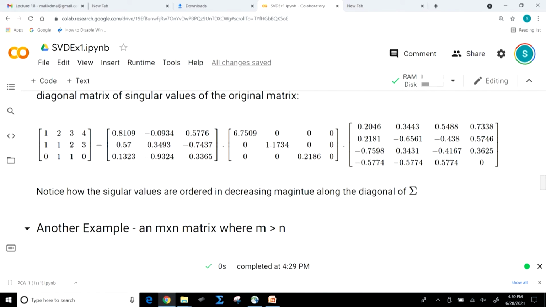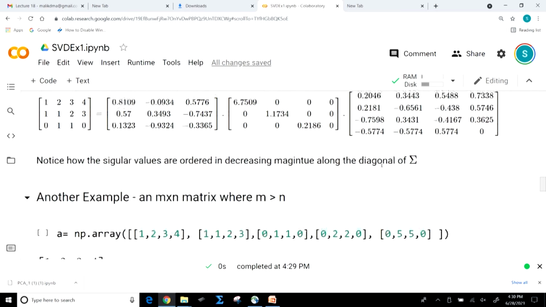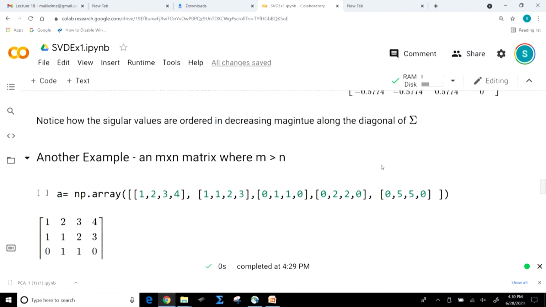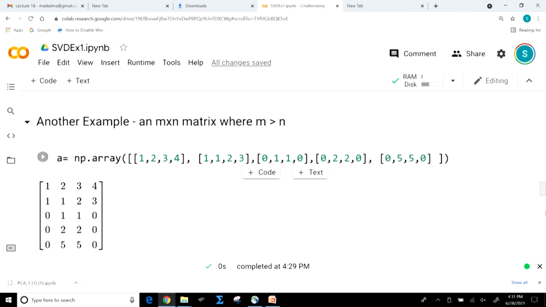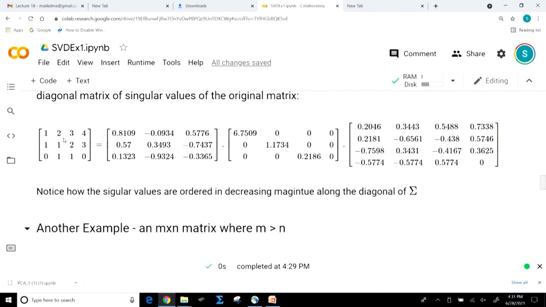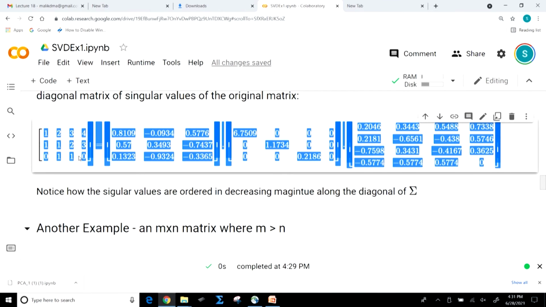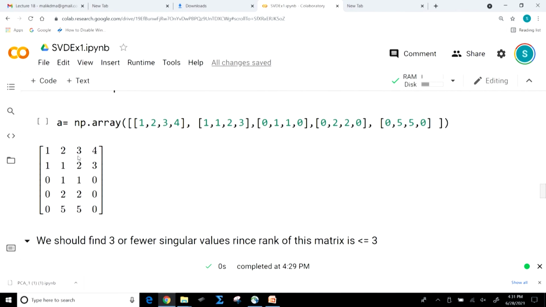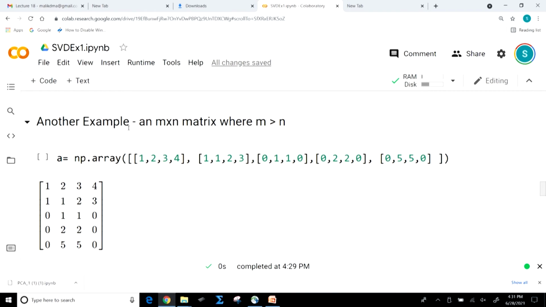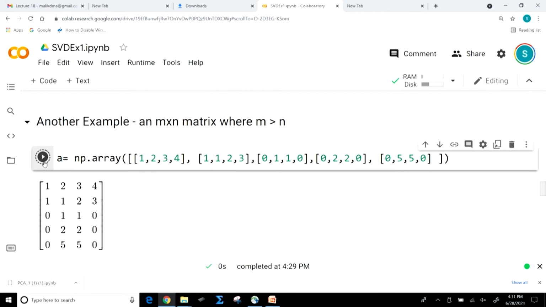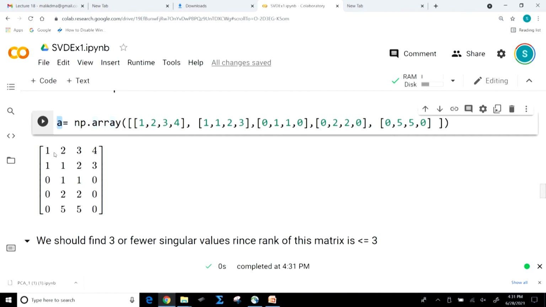So, originally we got the singular values of A, a 3 by 3 matrix U, sigma and V transpose. Another example you can see, because here we have seen a 3 by 4 matrix where the number of rows is less than the number of columns. You can see another example where the number of rows is more than the number of columns. So, for that I am modifying my matrix A. So, now A is a 5 by 4 matrix, the number of rows is 5.